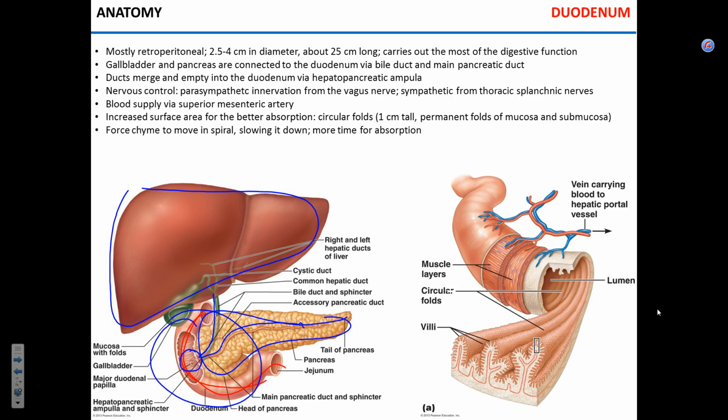Now this, still, it's not a solution. It's not a true solution, like a solution of salt and water, or sugar and water. It's still very, very small particles, maybe aggregates of proteins and carbohydrates, and fluid that contains the fragments of proteins, carbohydrates, or lipids. So this stuff has to be first digested further, and the products of nutrient digestion have to be absorbed. Okay? So they have to go from the lumen through the wall, essentially. Well, not all the way through the wall, but at least they have to reach the blood vessels.